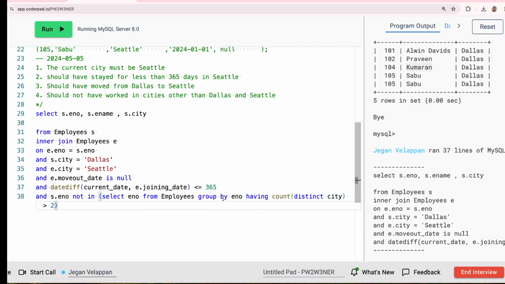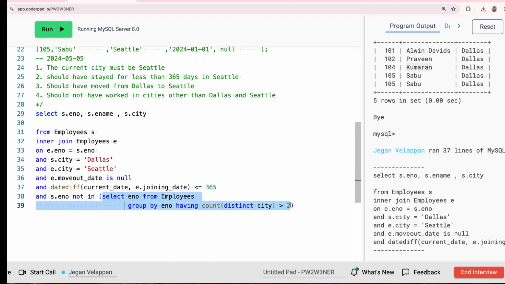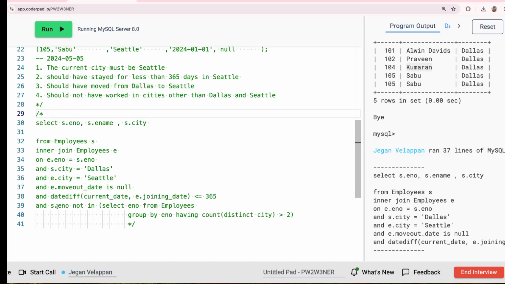So what will this subquery do? So this subquery will bring in all the employees who have lived in cities more than 2. So let's take only this command and try to run. We just keep out this.